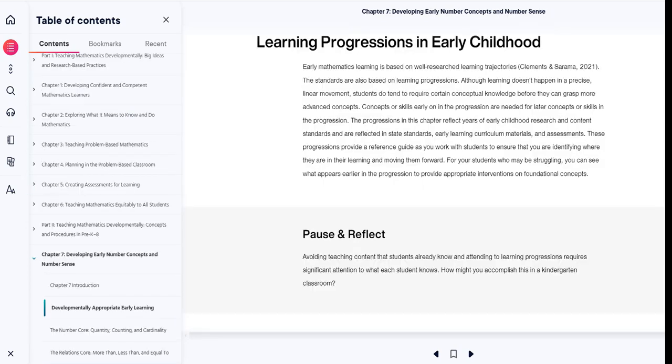This book has always focused on teaching mathematics developmentally. In the 11th edition, every chapter has learning progressions. In many cases, these are visuals at the start of the chapter to serve as an advance organizer of how the authors approach the content in the book. In other cases, specific ideas within a chapter have a specific learning progression. These progressions can be useful for planning units, understanding prior knowledge and future directions, and can inform assessment development.